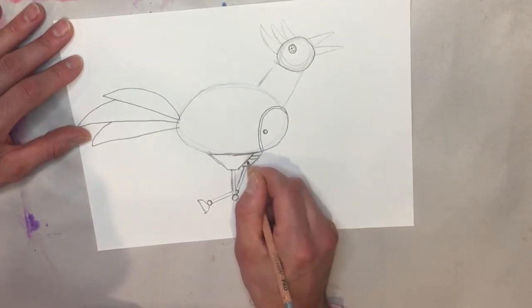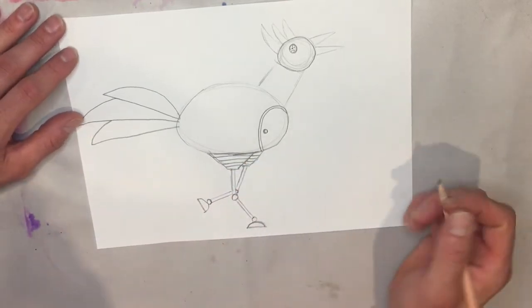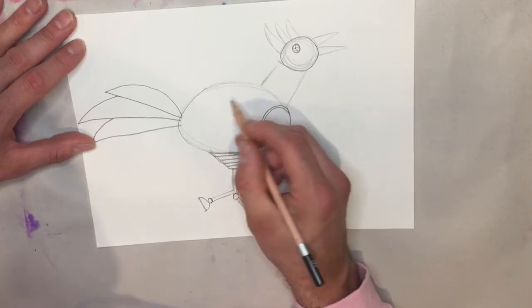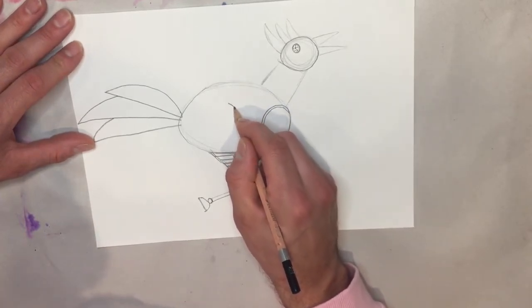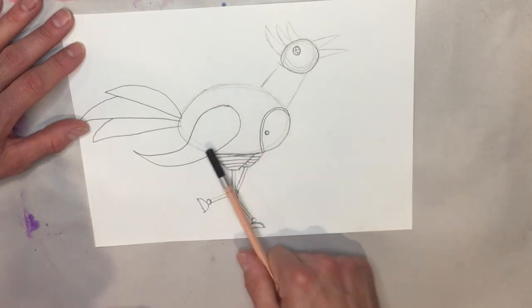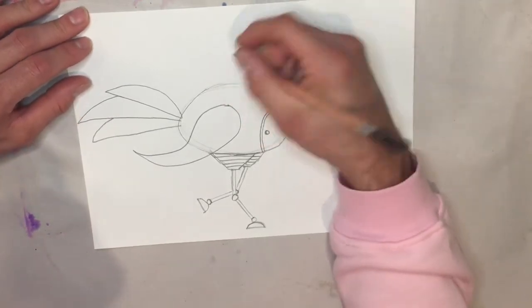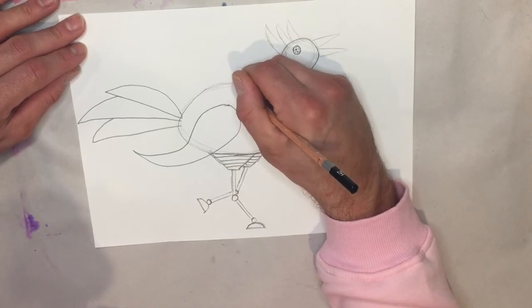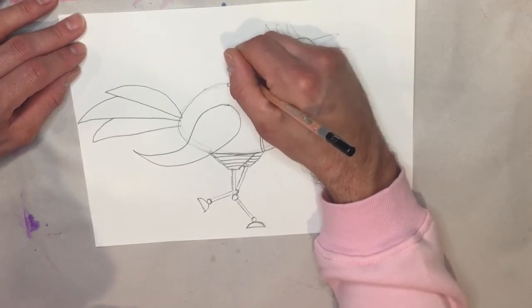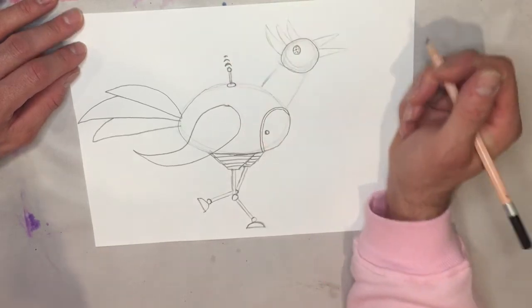And I can start adding some details on these leg parts. And still need a wing on the side of the bird. So I'll do a wing there, I can rub that bit out later. And I think my bird is a remote control bird, so it needs an antenna. There's little signals coming off there.